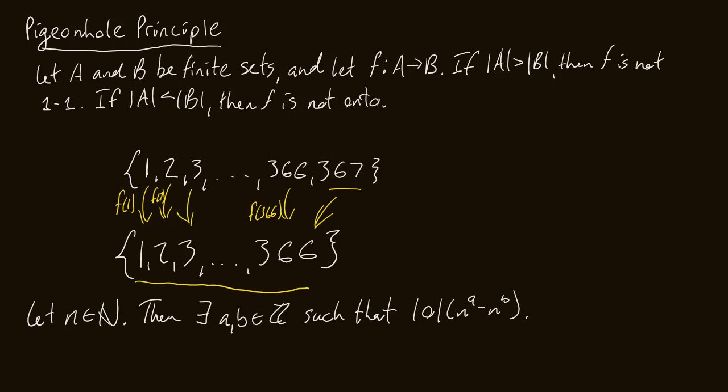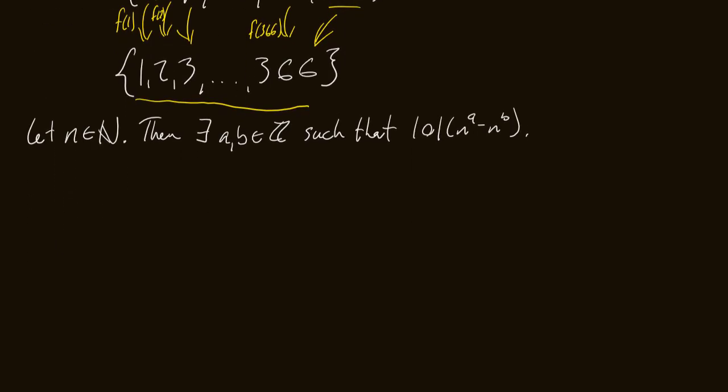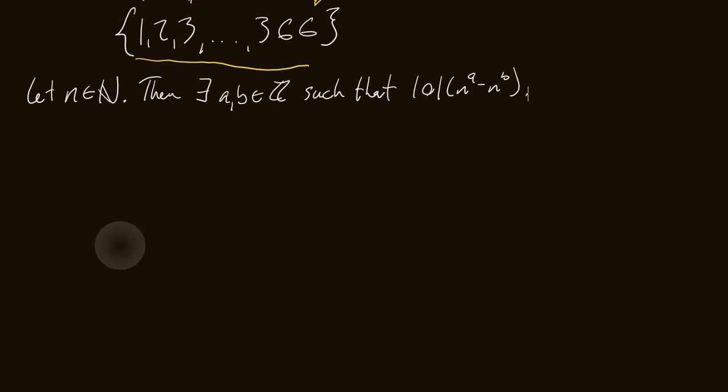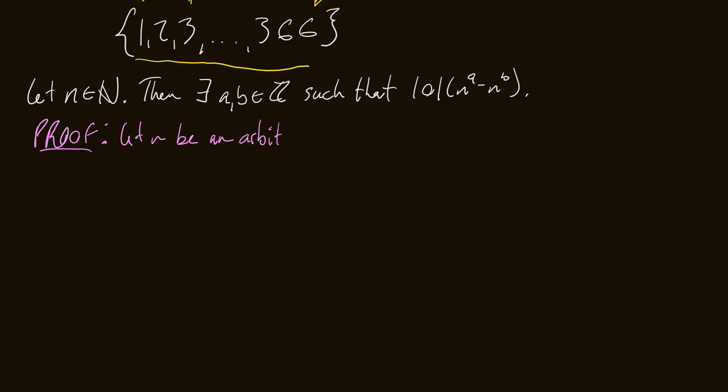How is that the case? Let's do a proof. Let's choose a different color. Let's look at a little light pink action going on. That's a little soothing to the eyes. All right, here we go. Proof. Let n be an arbitrary natural number. And this is a very short proof, by the way, so stay with me.